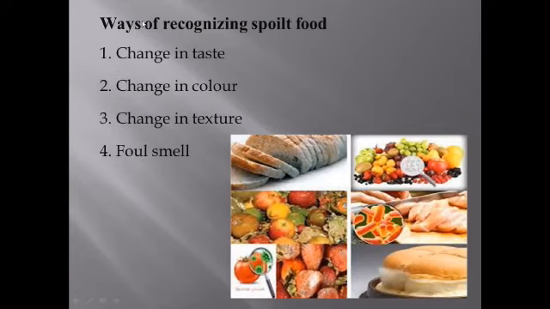When you are asked the question, ways of recognizing spoiled food, you can tell in color, in texture, in taste. You need to tell the changes in the color, changes in texture, changes in taste. Likewise, you need to use this word changes, right? Otherwise, that answer will go wrong. So that is the important word here, changes. Changes in taste, changes in color, changes in structure. Texture means அதுல உருவத்துல இருந்து மாறுபடுறது.